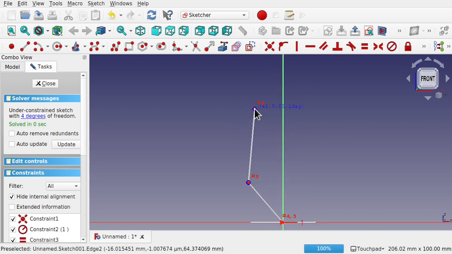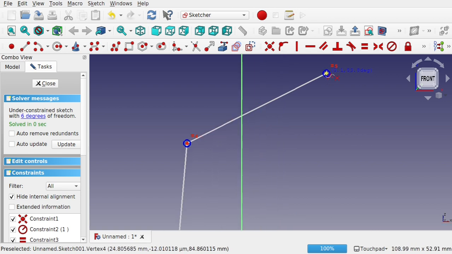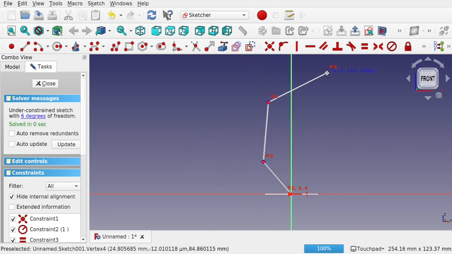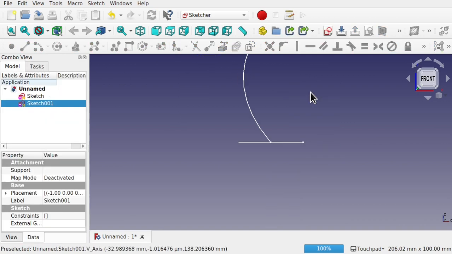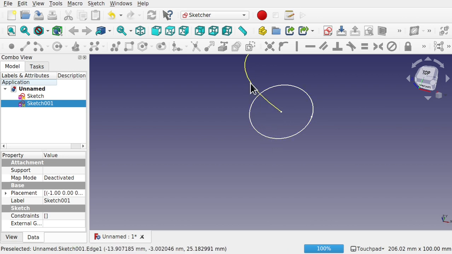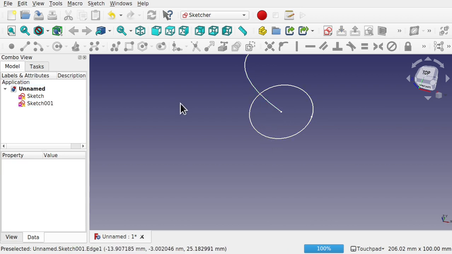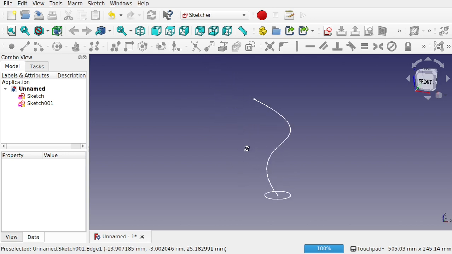Now, if you've used sweep tools before and loft tools, you'll see this is familiar. But there is a difference. This one is a lot more powerful. I'm going to hit escape, so I've got a B-spline in there, and close that. So we've got a circle and a path for the B-spline. And we're going to just bring that onto screen to see what we've got. There we go.